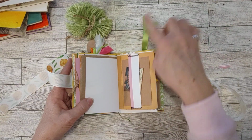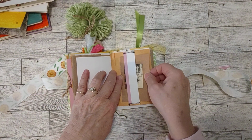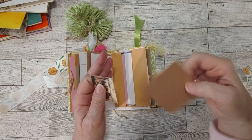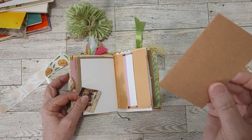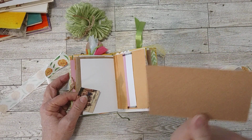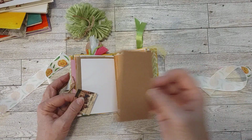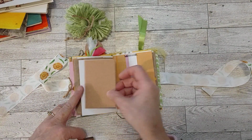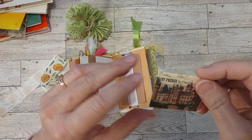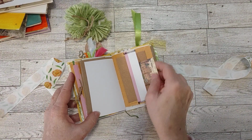And here's another piece of the packaging that I had cut off here. I used that as a belly band. It's sewn on. And then behind that I have this, which was inside of that envelope that I showed you that was opened up and had the journaling spot inside. This is what came in there as something you could use for writing on and making a tag, whatever you wanted to. I left it in here because I think it's a nice little blank piece. You can do whatever you want. You can decorate it, you can glue it down somewhere, you can make it into a pocket, cut it up. And then this is just a teeny tiny envelope that you can do something with. I thought that was fun to just put behind that belly band there.